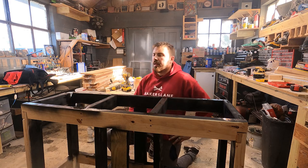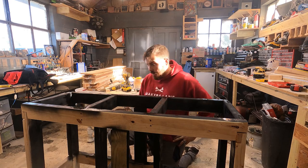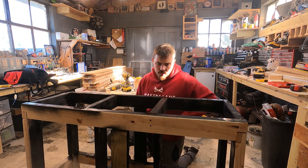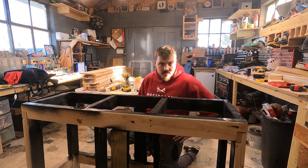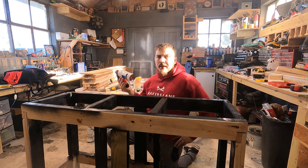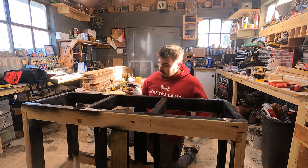All right, so I realized 2 seconds after I started painting, which I should have just stopped, that I'm gonna have to repaint this once I have the sides on, because I'm gonna have to spray the sides also. So I'm gonna have to go back and spray again. I'm all out of spray paint right now, so I'm gonna have to go get some. We can still at least put the sides on.